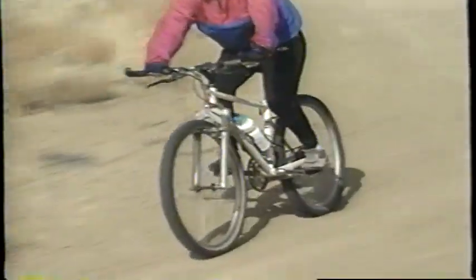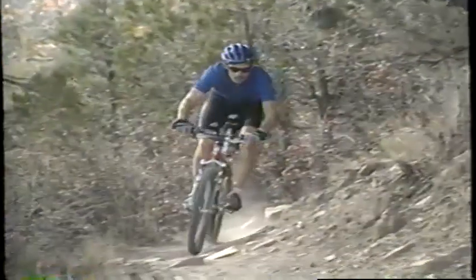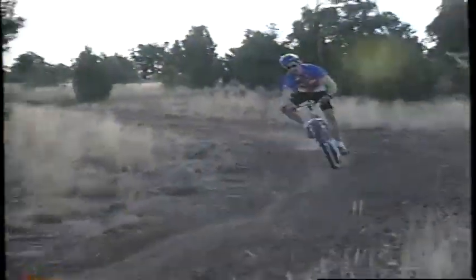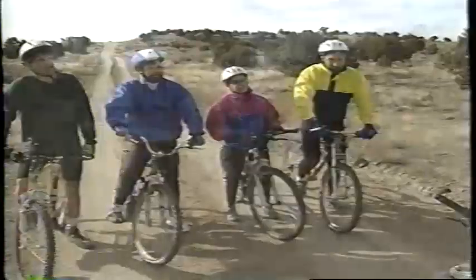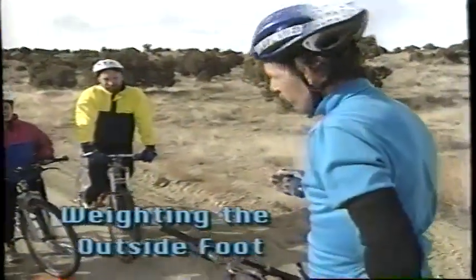But at higher speeds on a slippery surface with no berm, keeping your pedals parallel would be unstable, and your tires would want to slide out. Your traction determines how much speed you can carry through a turn and how much body English you will need to keep the tires biting. Angulation helps improve your traction. You can experiment with body positioning to increase your traction in the turn.